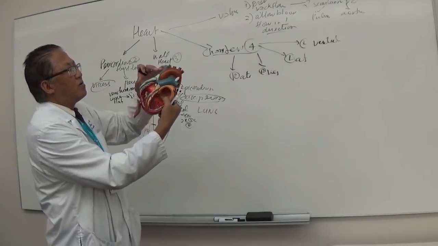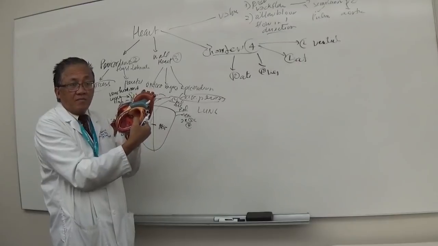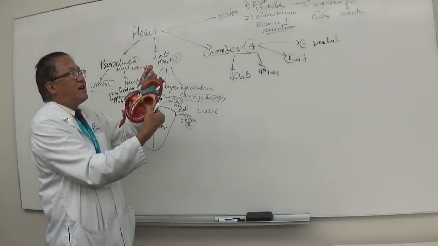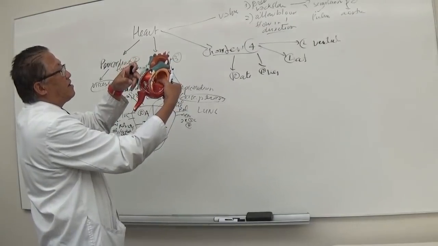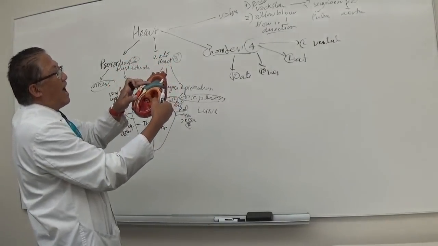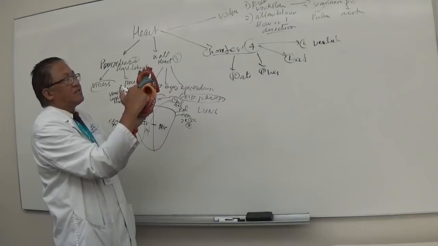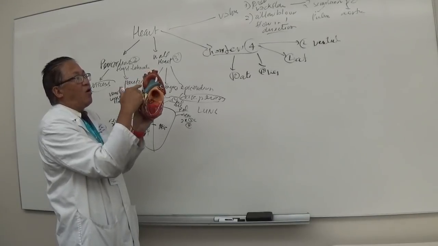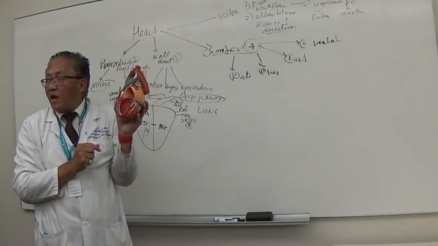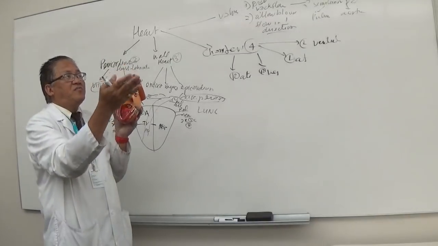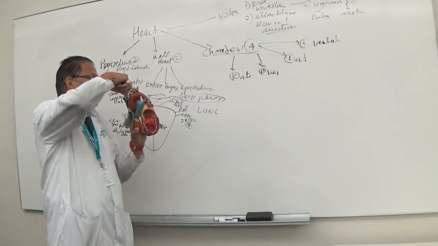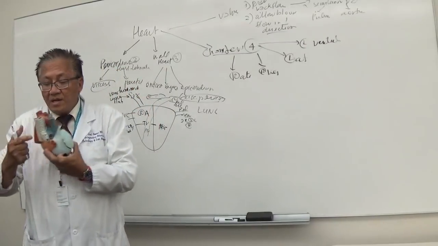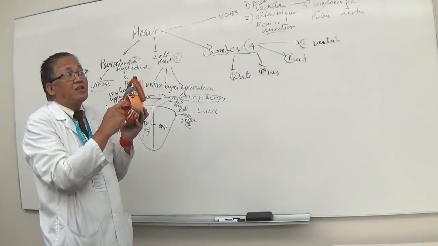Everything that's blue is venous blood, the deoxygenated blood. Superior vena cava, inferior vena cava, right atrium, right ventricle, okay? Then it goes down into the pulmonary trunk like this. Pulmonary artery, it's all blue because they're rich in carbon dioxide. Once they go to the lung, exchange of gases takes place, coming back to where? Pulmonary vein, 2 on the left, 2 on the right. And why is it red? Because now it's oxygenated blood.